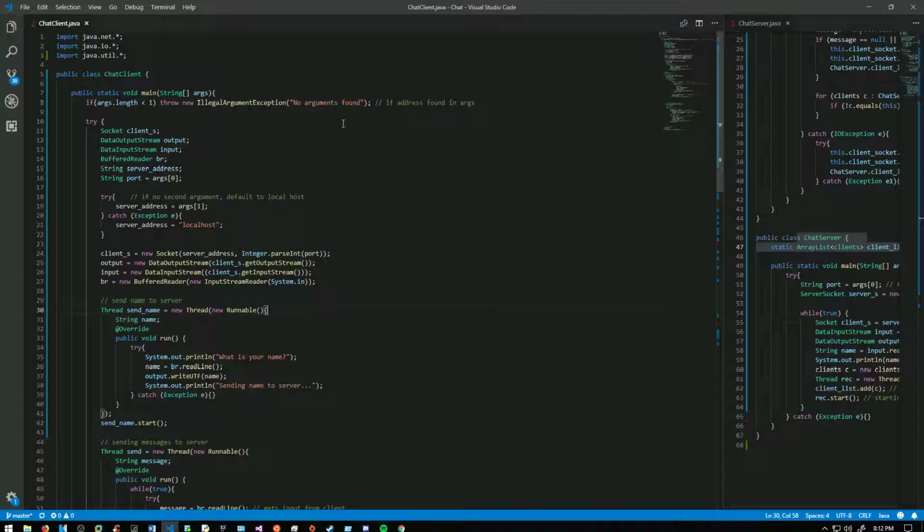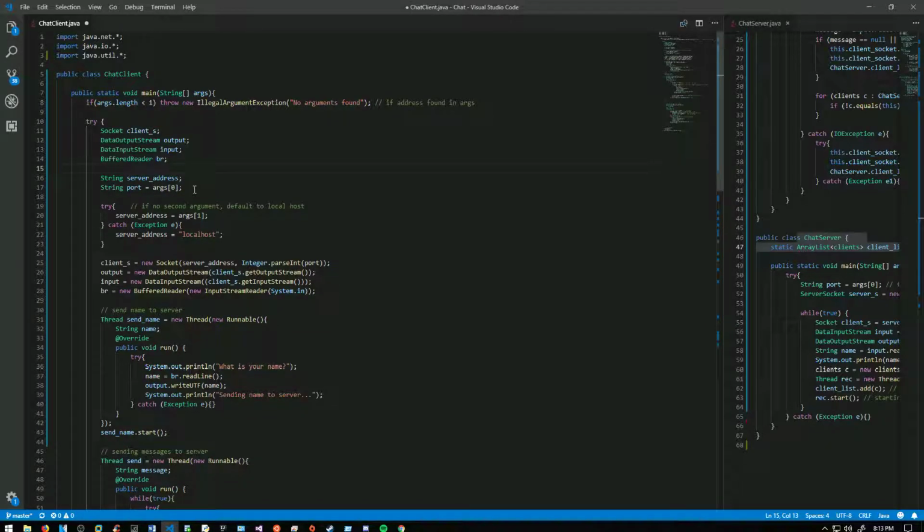The difference between the chat client and the messenger is that everything's pushed into the main function. Also, there's an extra thread. The first line checks if there are any arguments. If there are no arguments, we just throw an error. And we have this big try and catch block over here, and a lot of uninitialized variables. We're just going to separate that.